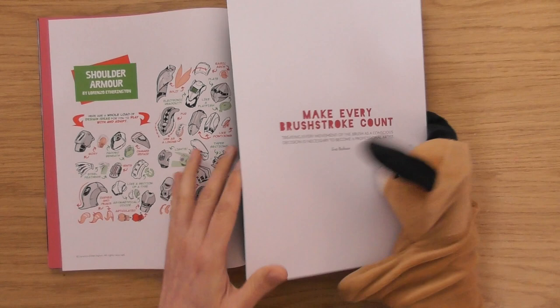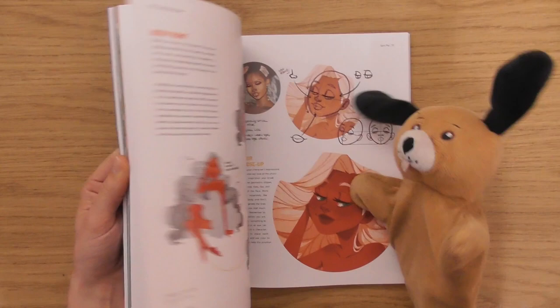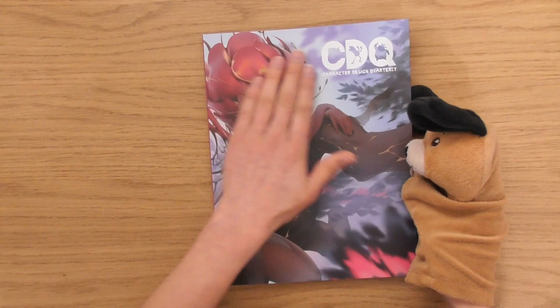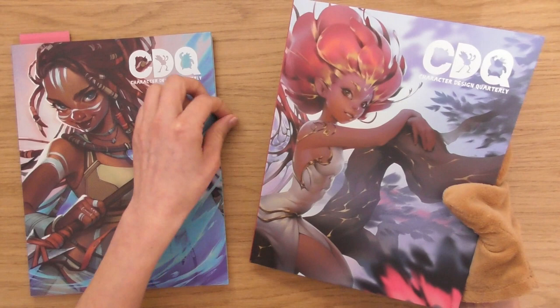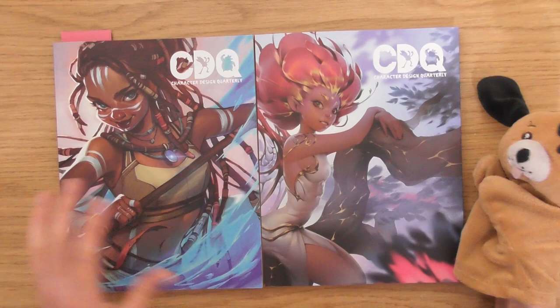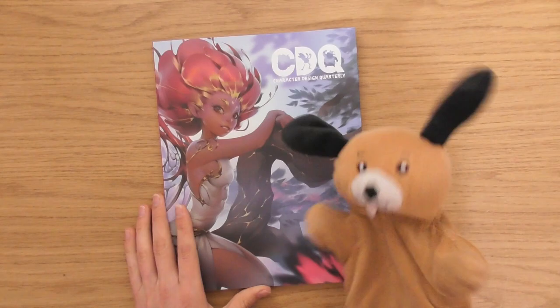And we finish with Shoulder Armour. Well, I hope you enjoyed that — I had fun with that one, and so did Little Dennis. I feel like there's lots of fun shapes in this one — it feels like a really fun issue. I'm beginning to feel like, when the dust settles, that might become my new favourite one. You need to have a few months before you know which one's the best. But I just like the way everything's flowing in that one. That was issue number 20 of the Character Design Quarterly Magazine by 3D Total Publishing.